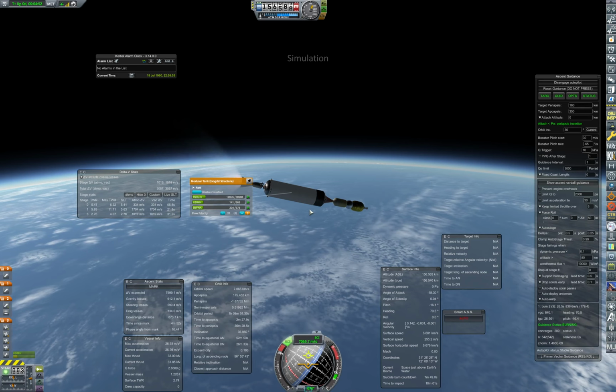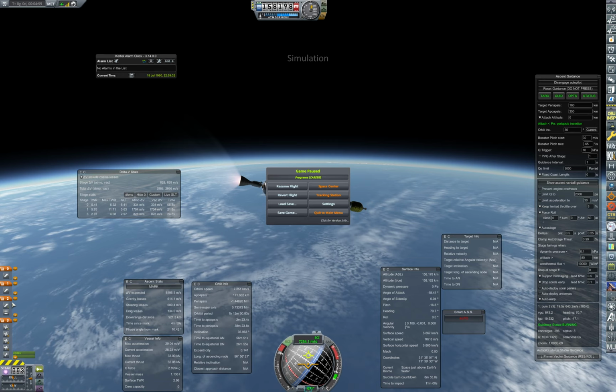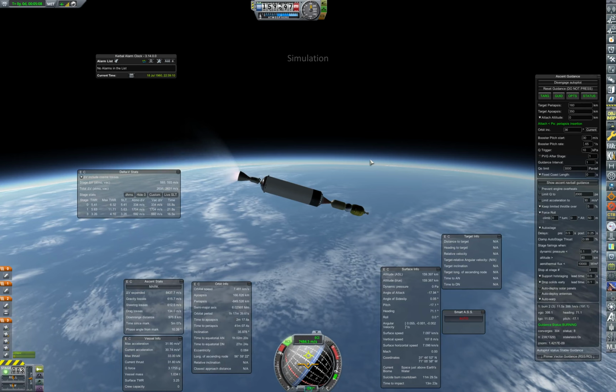Okay, we're going to come darn close. Although, oops, I just realized I need to have a stop at stage on this, which is stop at stage 3. Oh, no, we actually have enough delta V to do this. That's hilarious. Nice.